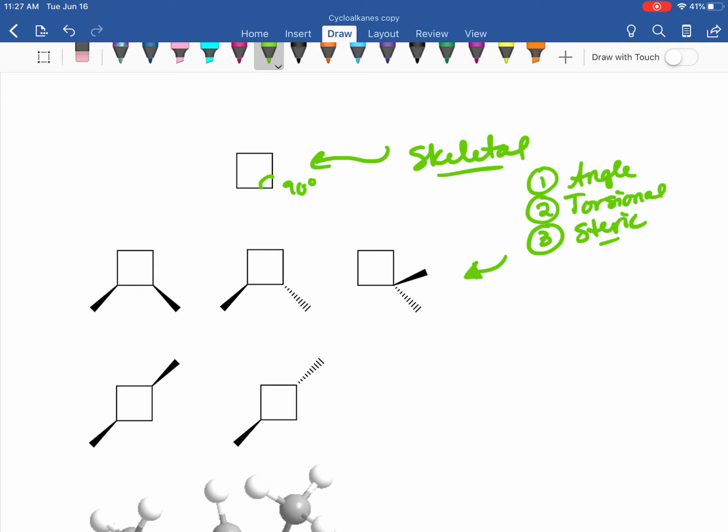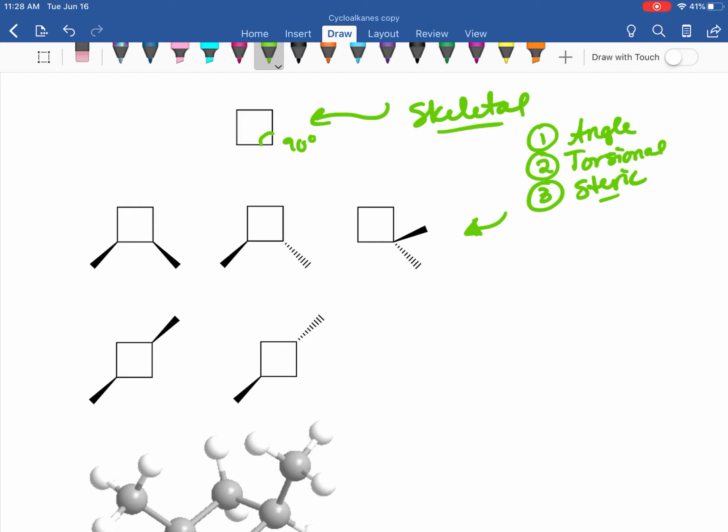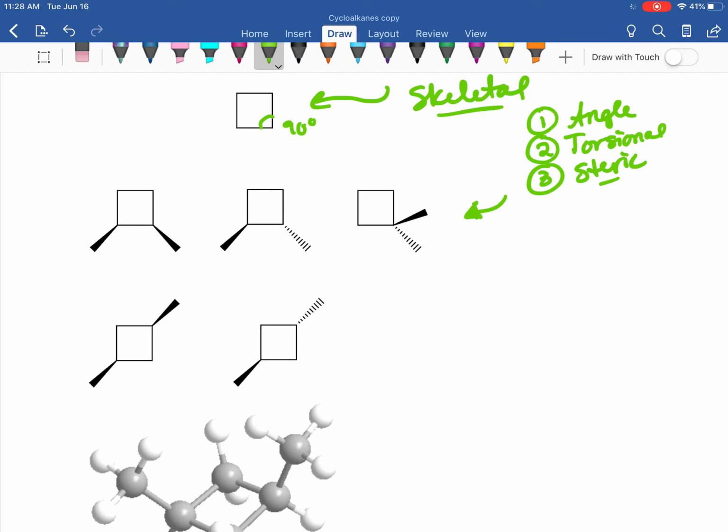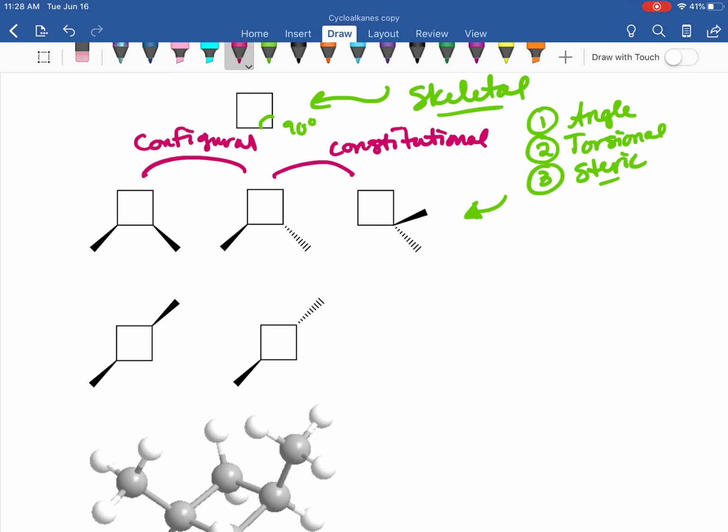So in fact, our cyclobutanes are quite rare. They are quite rare in nature. They have that special strain that actually, if you tend to heat them a little bit, they blow up. So they tend to be not so abundant in nature. But let's go ahead and add some of our vocab. Okay, so right away, what are our isomers here? These are constitutional. These are configurational.